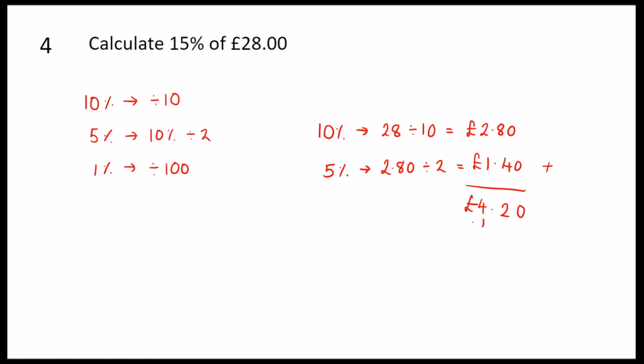Now, this one's particularly nice because the 10 and the 5 we simply add together to get 15. However, if I wanted 25%, for example, I'd need to double or have 2 lots of the 10% and 1 lot of the 5. If I wanted 35%, I'd need 3 lots of the 10% and 1 of the 5. Or if I wanted 70%, I'd simply need 7 lots of the 10%. So think carefully about what amounts of each percentage you need and then add them all together at the end.